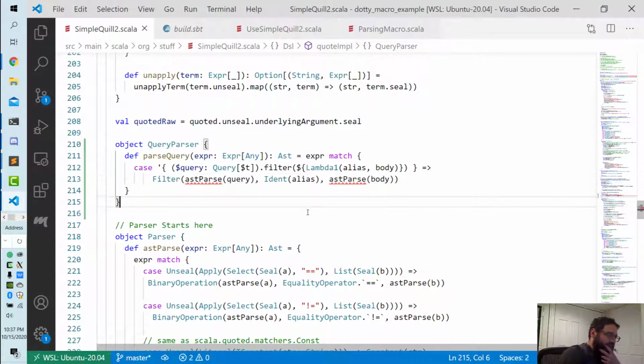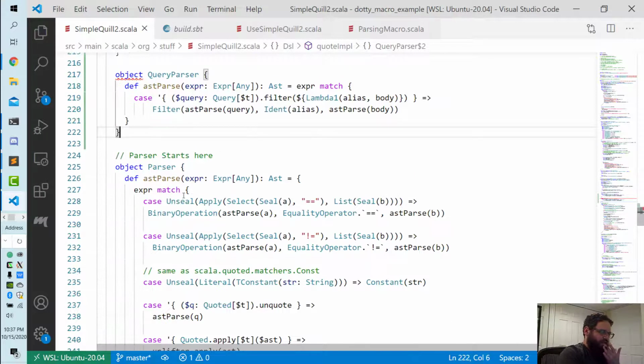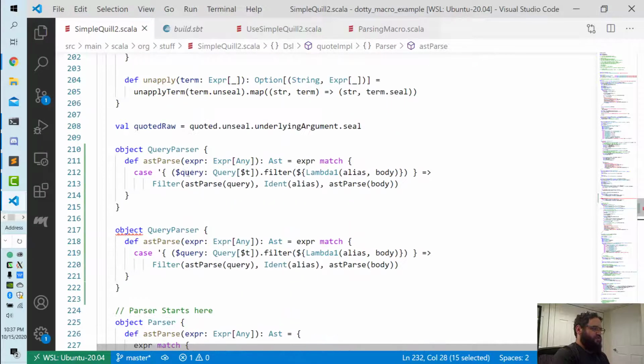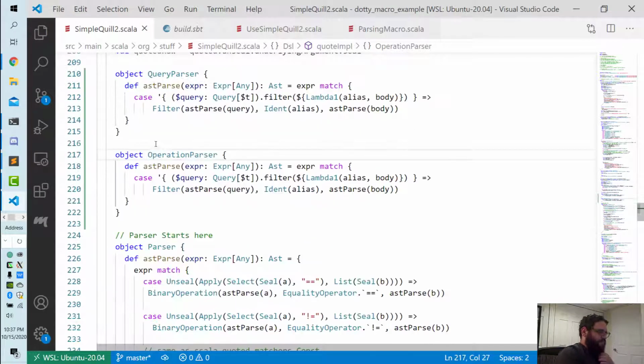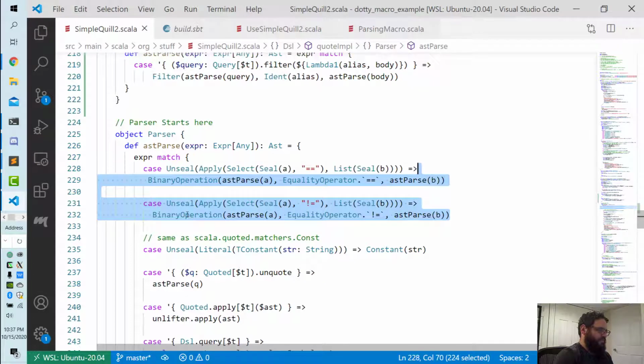Let's call this AST parse. And then let's say we have another kind of parser. We'll define this as the binary operation parser, or operation parser. Again, what this has is some other clause, like these two things.